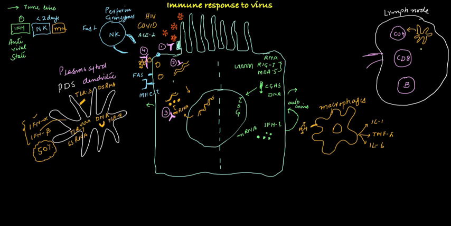And same is true for the CD8 cells. They have been converted into cytotoxic T lymphocytes, and these CD4 cells are then going to help the B cells. So the follicular helper T cell, so T follicular helper will help the B cell, and these B cells will become activated B cells to produce specific antibodies against the viruses.